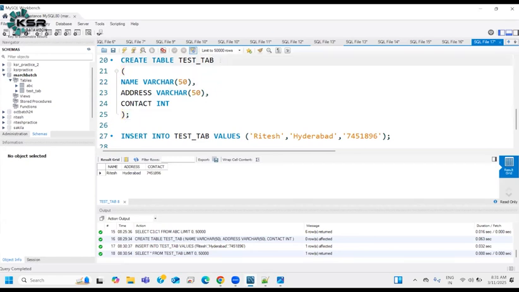You are using a semicolon here itself. How would you think this is a correct query? This is a wrong query, right? Our query is completed after mentioning all the columns, data types, and once you close this bracket, that is where the query is completed. Once the query is completed, only then you can mention a semicolon. So if you mention a semicolon here, it will not work.